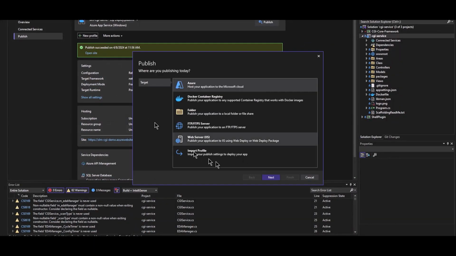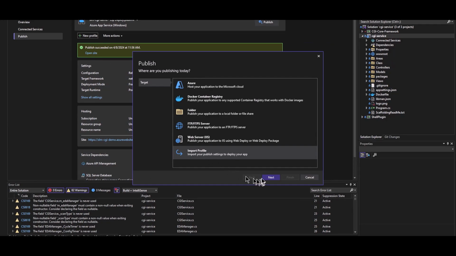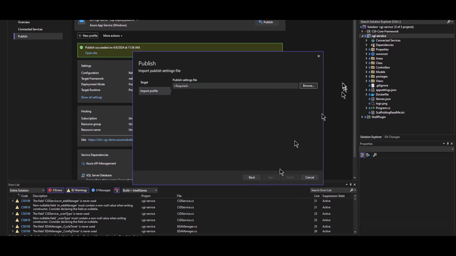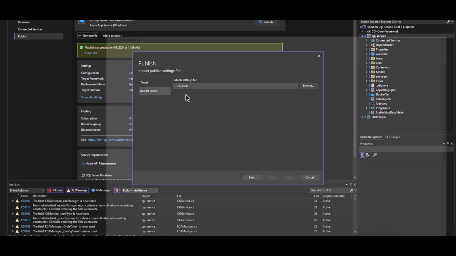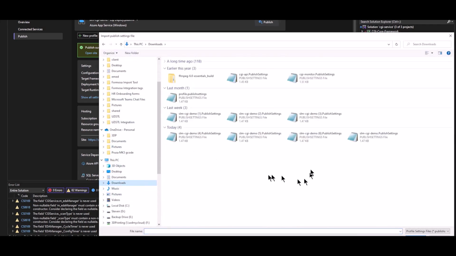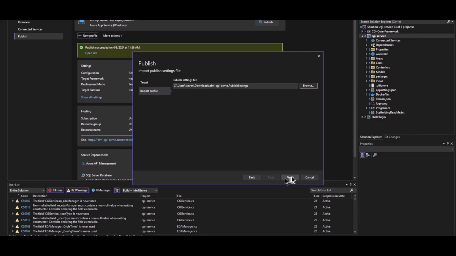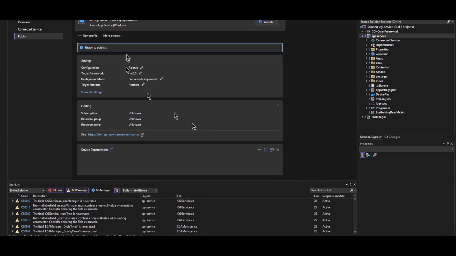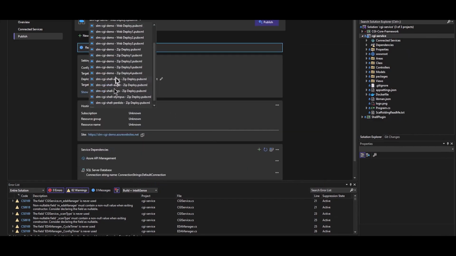Create a new profile. Import the profile. Under Download, click the profile that you've downloaded. When you've finished, it should be in your profile list.